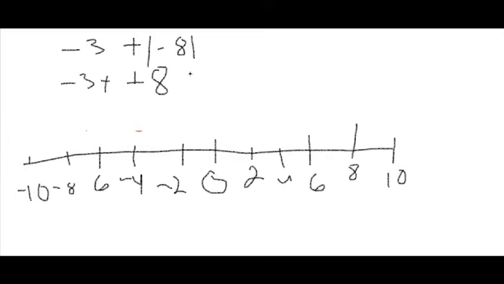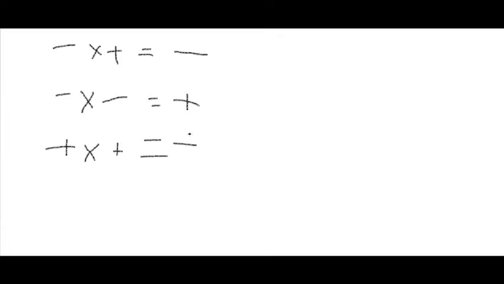For number 6, it may get a little bit tricky because, for instance, we have negative 3 plus the absolute value of negative 8. We have to write this equation a different way. It'll be negative 3 plus 8. There we go. Because when we take out the absolute value, we get a positive. So negative 3 plus 8, because we have one positive, one negative, we subtract them. And the larger number is 8, so it's going to be plus 5 or positive 5. So you can just leave it like that. Number 7 you can do.